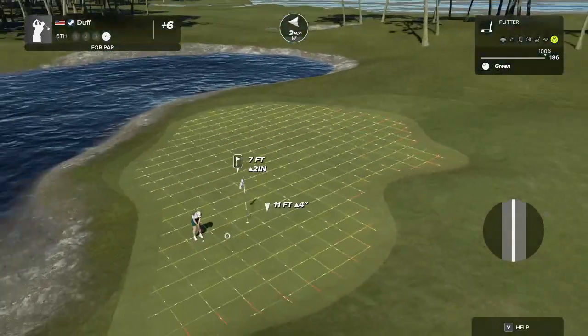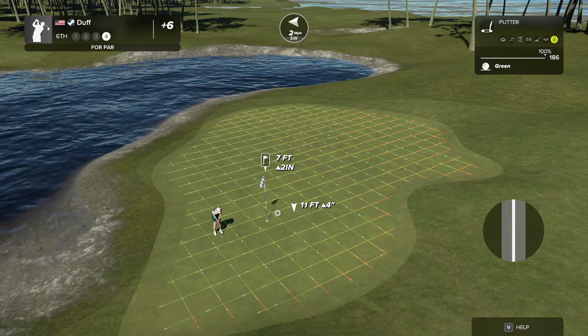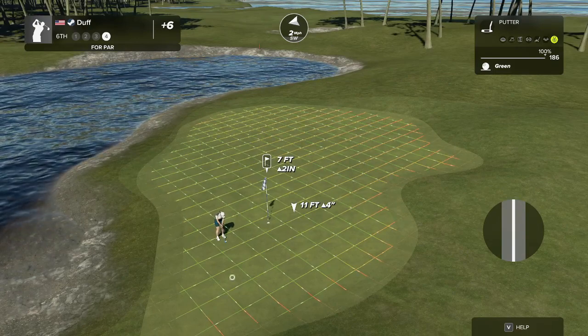I mean, you can see there, in my opinion, there are no pinnable areas on the green. There's nowhere a flag should sit on this entire green. You cannot have a green this sloped.